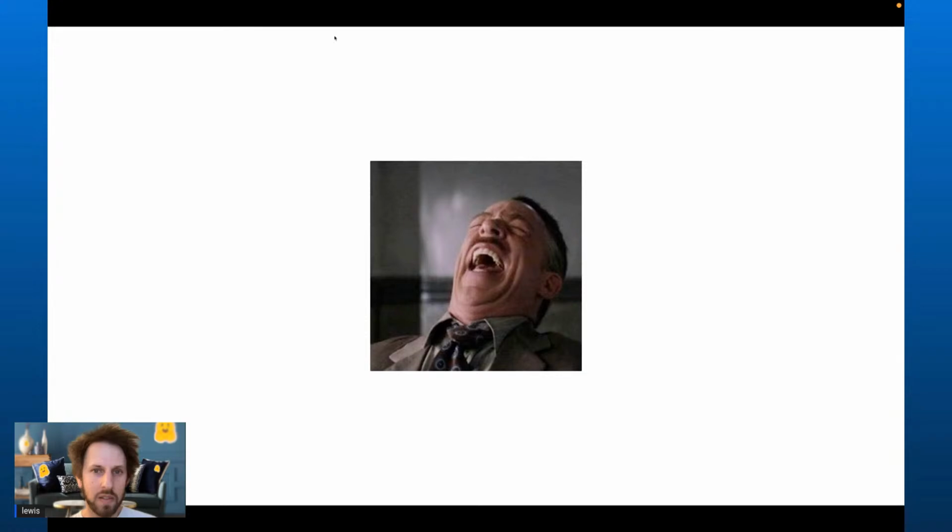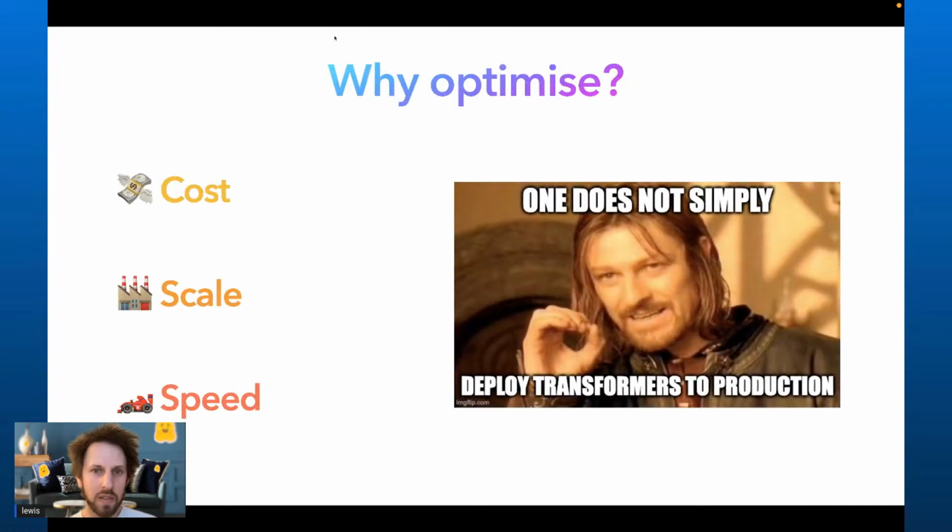And part of the reason for that is that deploying machine learning models in general tends to be more complicated than deploying standard applications in software engineering. And especially when it comes to transformer models, there's a couple of considerations that you have to factor in. The first one is that if you've ever used scikit-learn, for example, the models you deal with in scikit-learn most of the time are pretty small. They're things like random forests or logistic regression, which don't have tons of parameters. So they're small in terms of the disk space you need, but they're also lightweight for doing inference. So you can often do quite quick predictions using these very simple models.